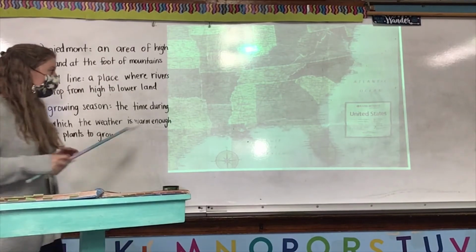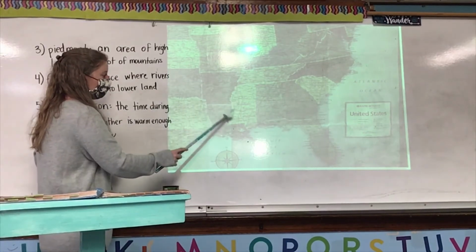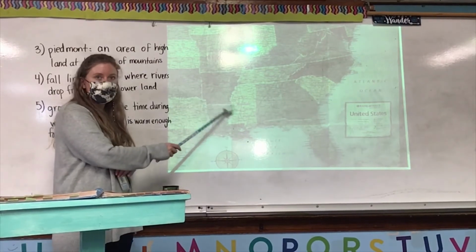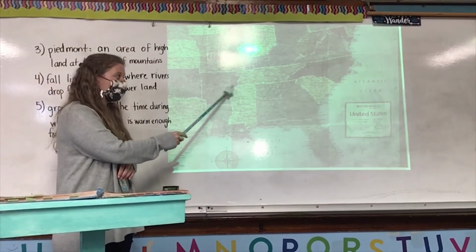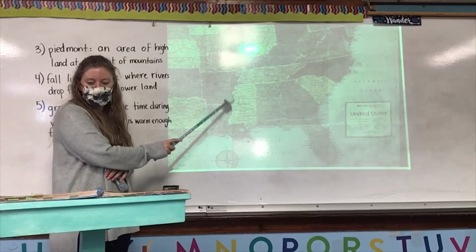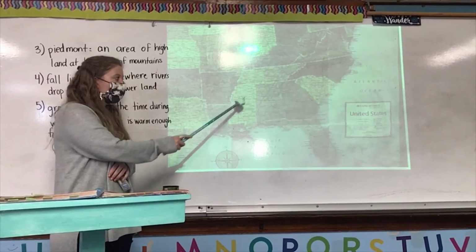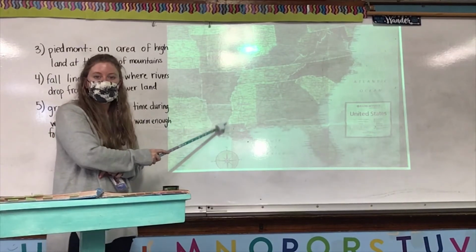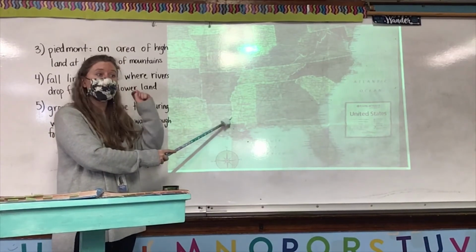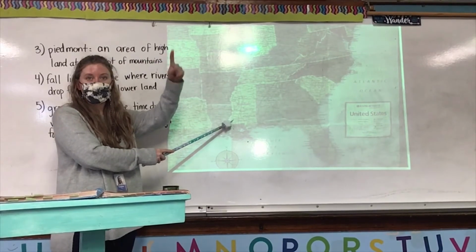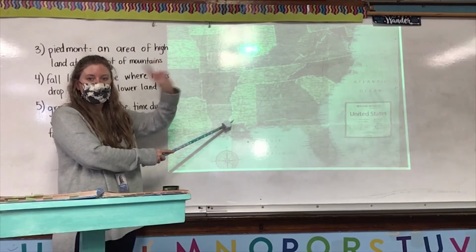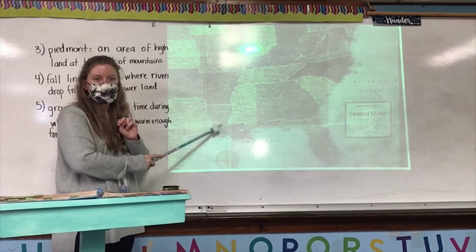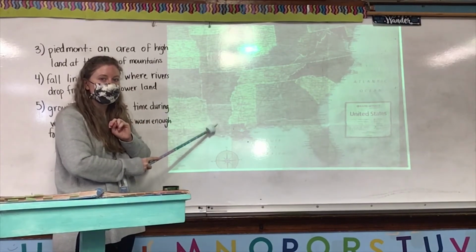So not only is this Mississippi River Valley good for farming because of the fertile soil and the flat land, but also because why? Why is this Mississippi River Valley in the southeast so good for farming? Other than the fertile soil from the flooding and the silt from the river and the flat land, what's the other reason it's so good for farming? Zari?